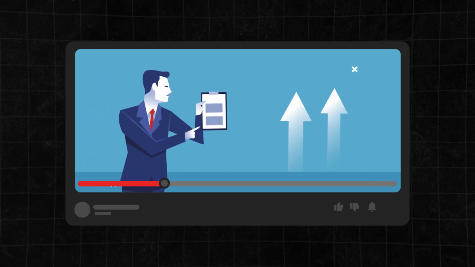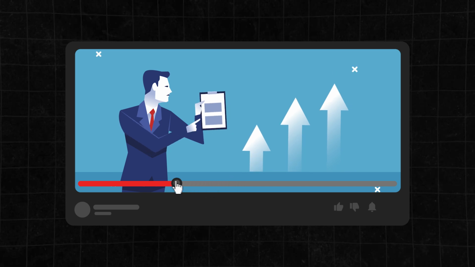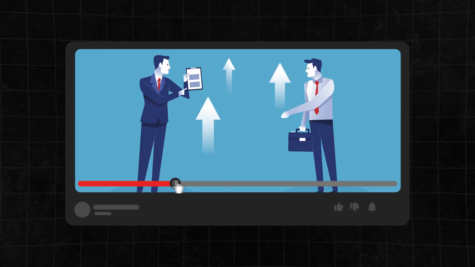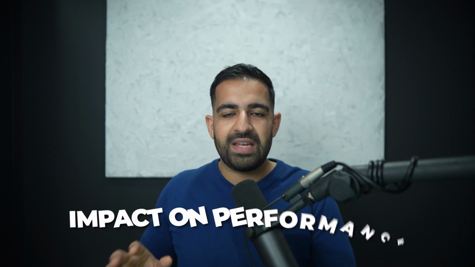Next up, we're going to be talking about changing CTAs. And not only do I mean the actual call to action, I do also mean where the call to action is placed. So maybe your original ad has the call to action at 25 seconds. Try and edit it in a way so that it now appears at 15 seconds or maybe 35 seconds. Again, it's the exact same ad, but just the placement of the CTA can have a drastic impact on the performance of the ad itself.